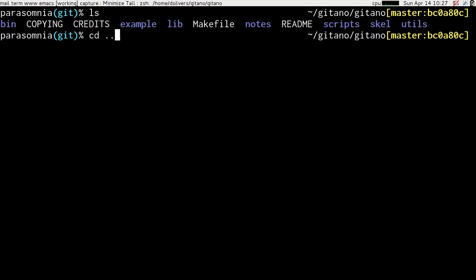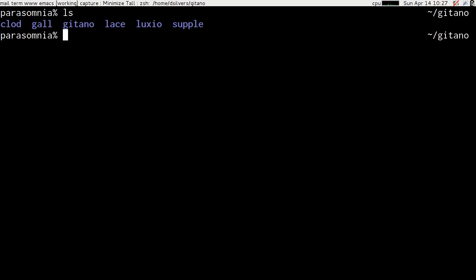Now, Gitano keeps all of the configuration for a repository in another ref, and also it keeps all of the configuration for the Gitano instance in a Gitano repository, which you saw, which is called Gitano admin. We'll be looking at the Gitano admin repository and the Gitano admin refs in the other repositories next time.